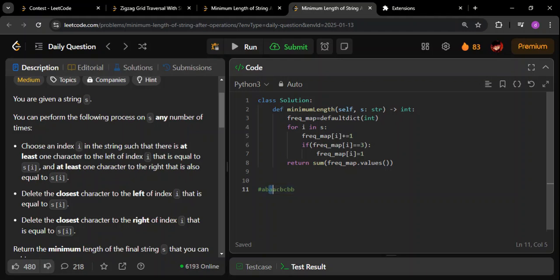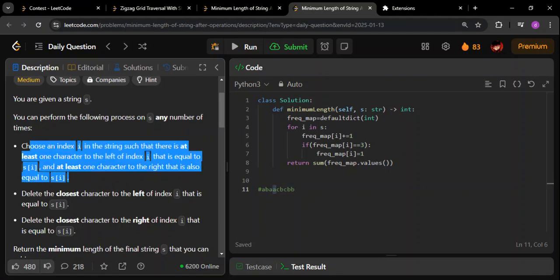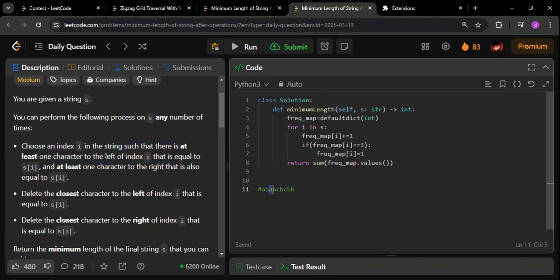Here A is there, so definitely to the left of the current A there is a character which is equal to A. So this is the first condition, and the second condition is that there is at least one character to the right that is also equal to s of i. Currently my s of i is this. To its left there is one character which is equal to A. Similarly, to the right of this character there is again one character which is equal to the current character. So this particular A satisfies the condition.